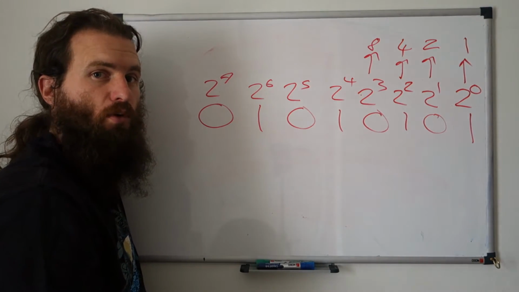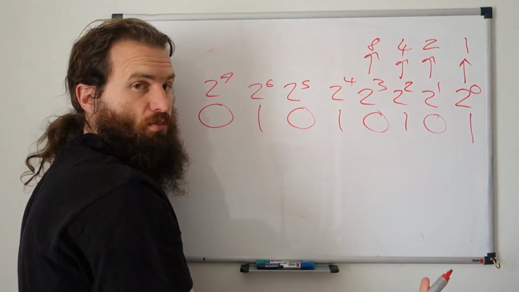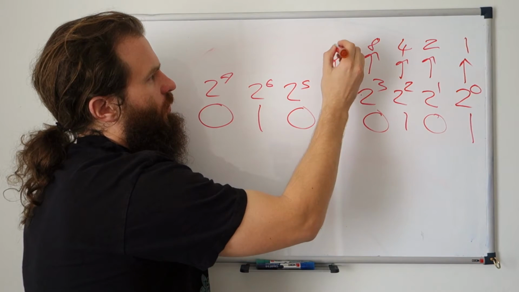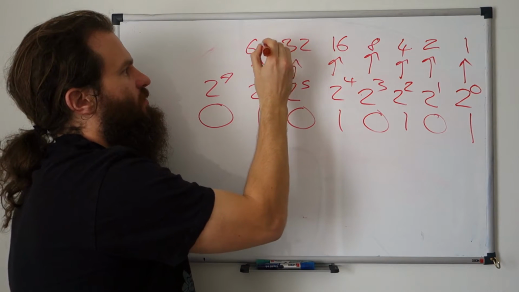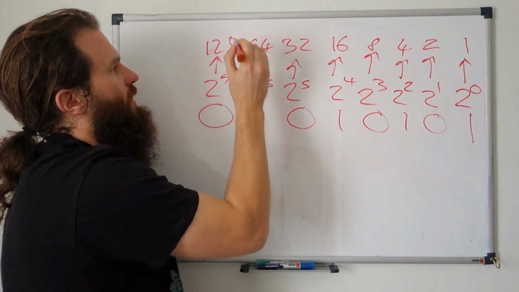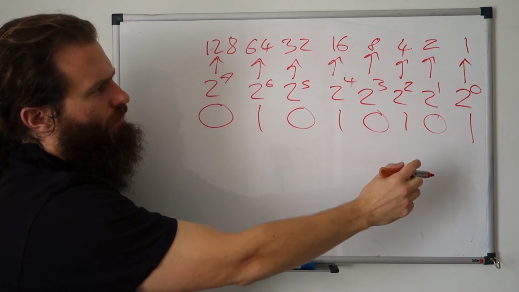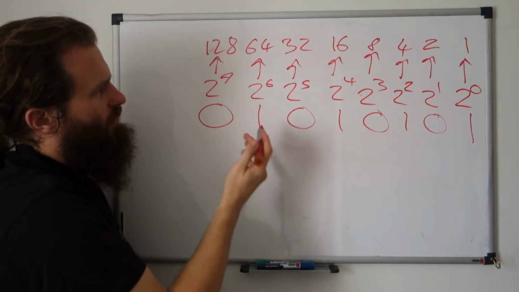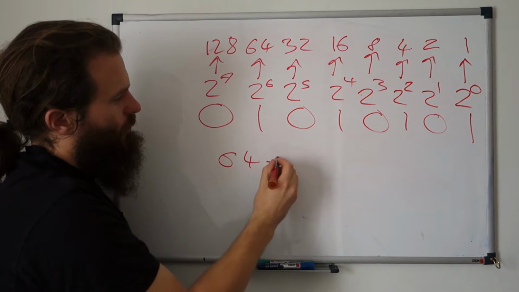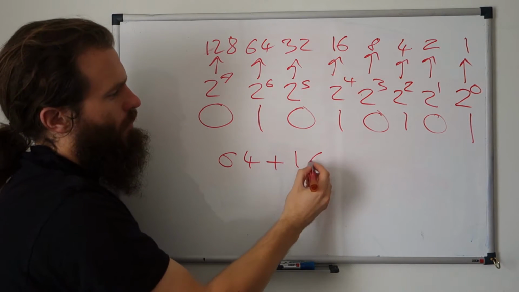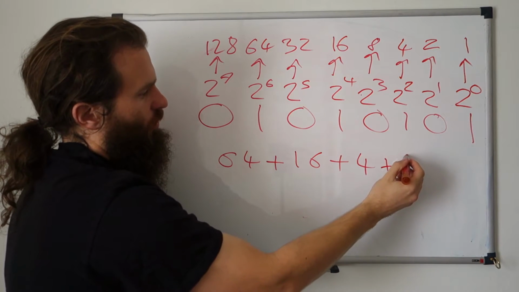And this is similar to the way that we multiply by 10 each time we go up a digit in decimal. We always multiply by the base, essentially. So this is 16, 2 to the 5 is 32, 2 to the 6 is 64, and 2 to the 7 is 128. So what is this number then? Well, let's do the addition. Or we may as well do it from left to right, actually. So we've got none of these, we've got one of these, so we've got a 64 plus a 16 plus a 4 plus a 1.